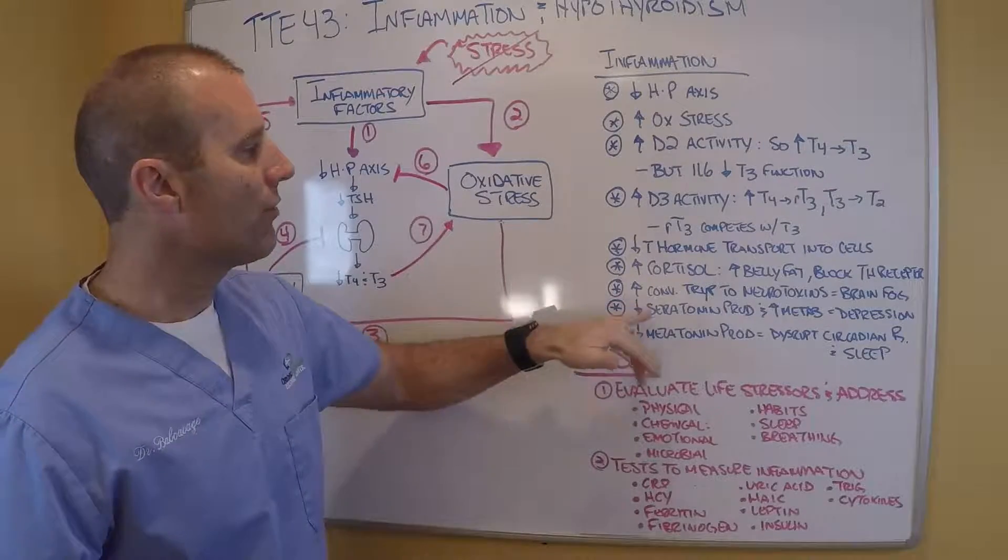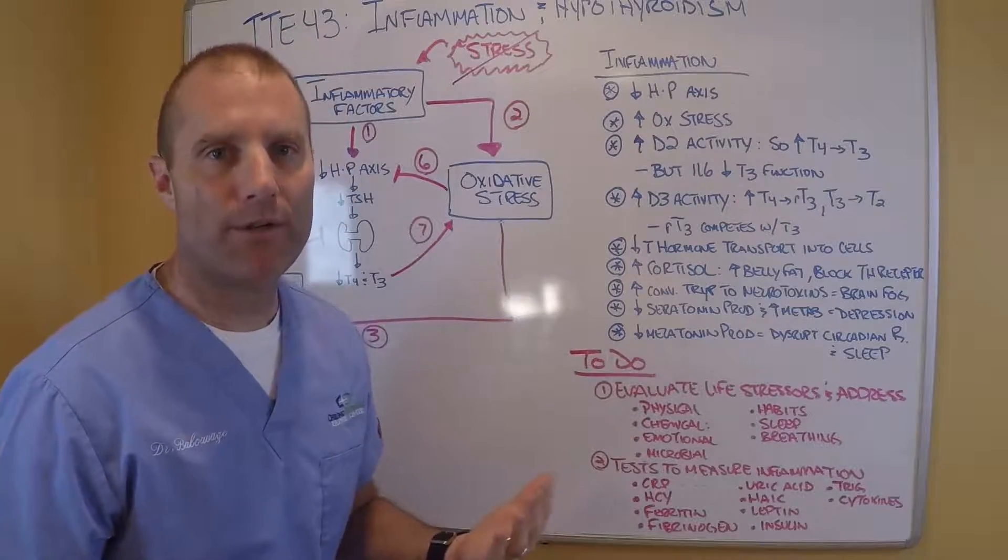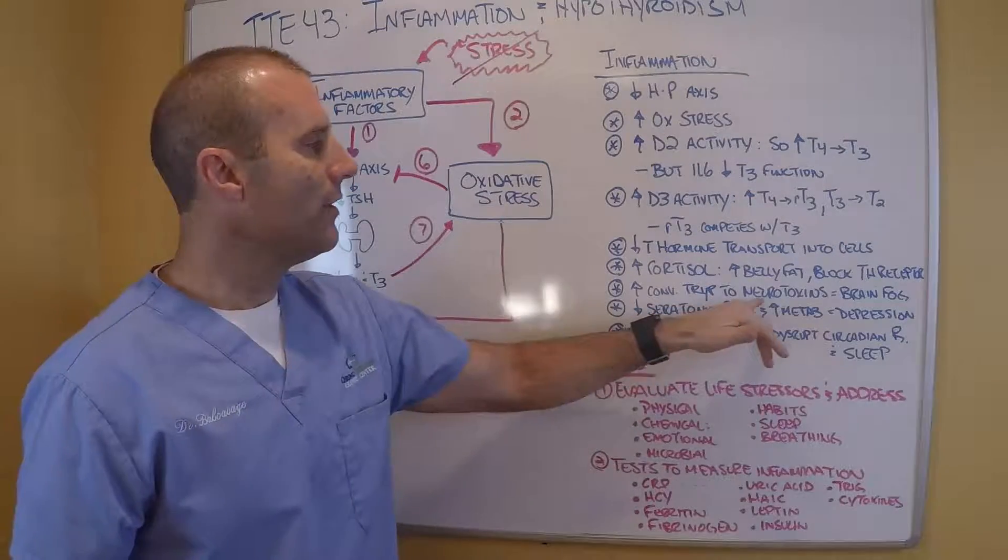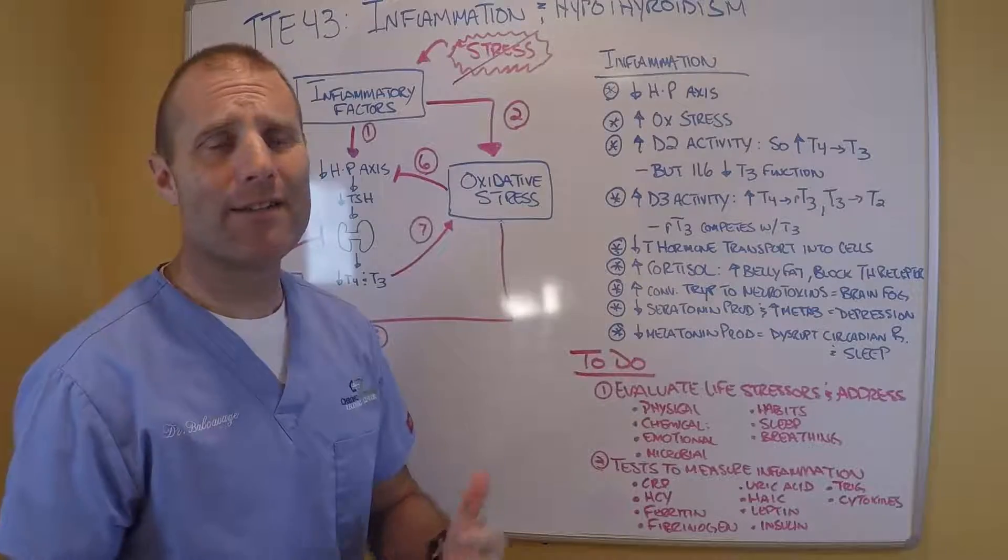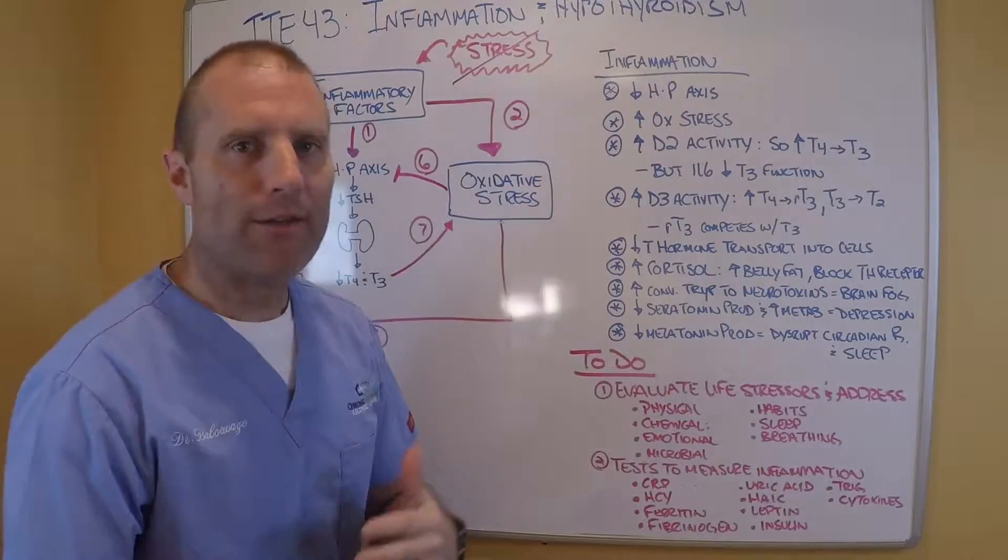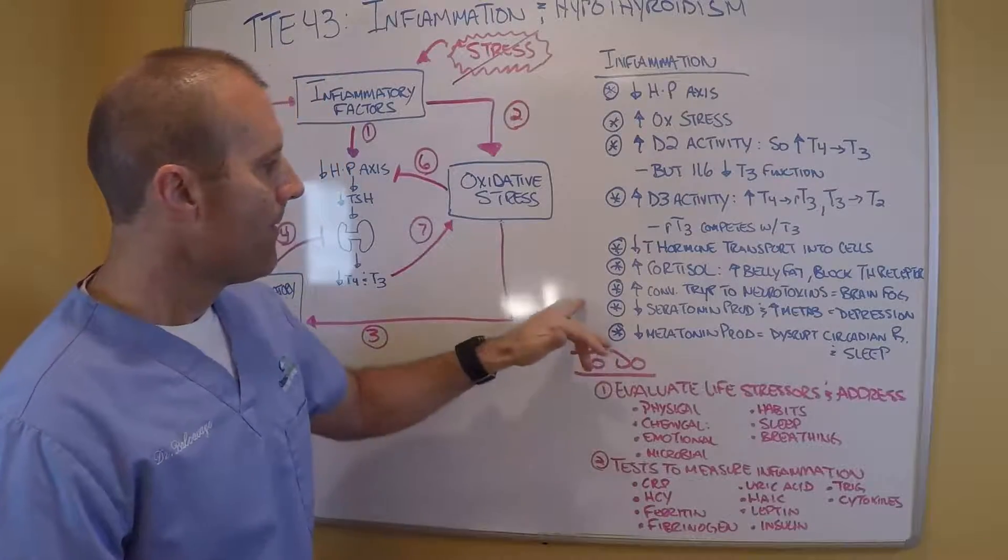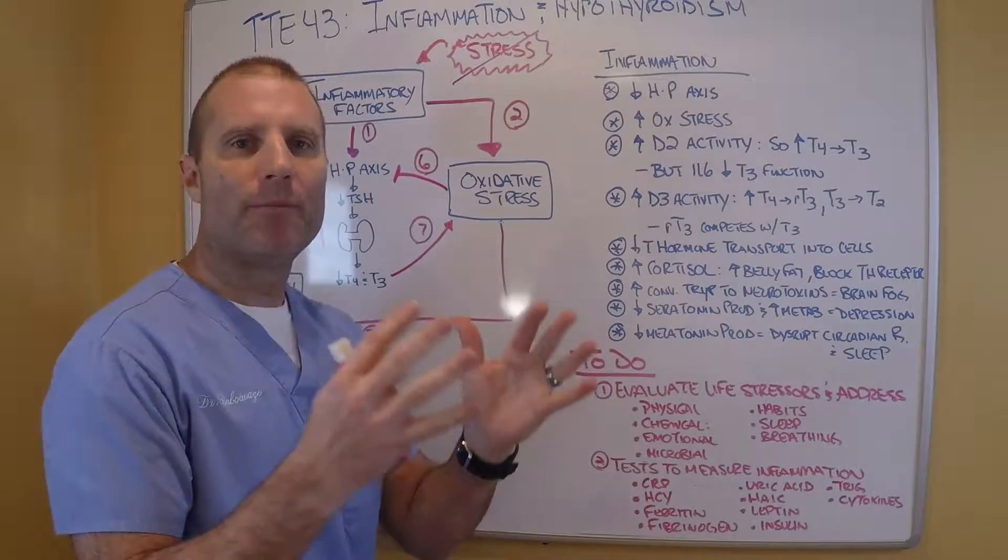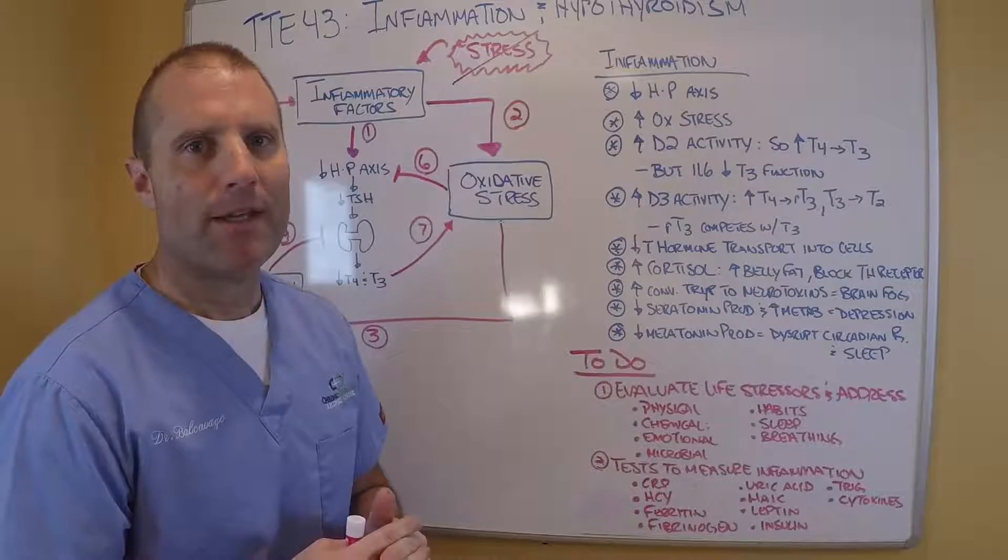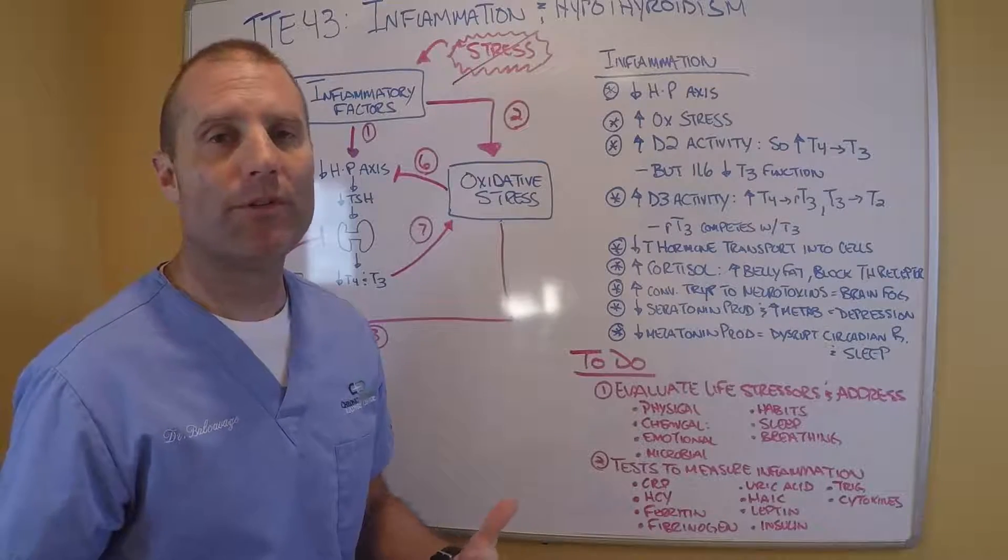Inflammation can increase the conversion of tryptophan, an amino acid that's used to make serotonin and melatonin that makes us feel good and helps us with our sleep cycles, and it converts it into neurotoxins. These neurotoxins damage the brain, they cause more inflammation in the brain, which reinforces this cycle. And it creates brain fog and fatigue and lack of thinking and focus and irritability and moodiness. When you see decreased serotonin production, if I'm taking more of that tryptophan and making more neurotoxins, I have less available to make serotonin. And if you have less serotonin production, that can affect mood and temperament, but it can really impact motility in the bowel.